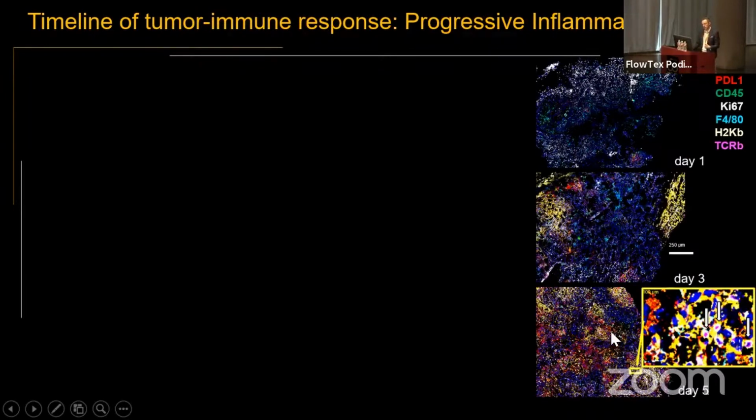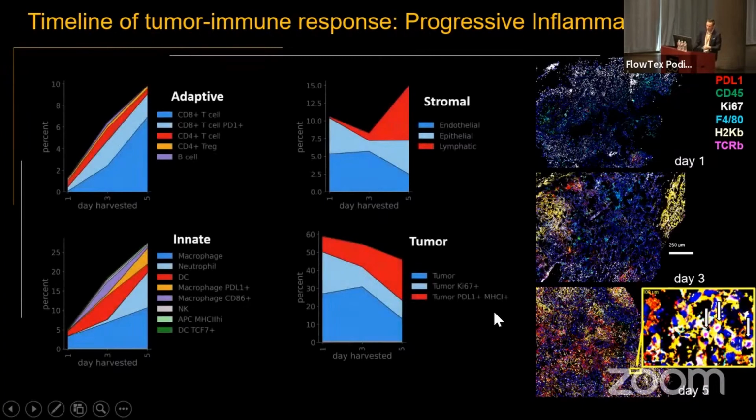You can see that there's increasing inflammation within the tumors. You can see that by the MHC1 and PD-L1 expression on the tumors, but also increasing inflammation with CD45. And you can see a few cells pointed out of CD8 T cells infiltrating the tumor. Because we have Codex multiplex imaging, we can quantify all the individual cell types over time and how they're changing. But what was really important to me was, what is changing about the T cells, and how is that impacting their environments?